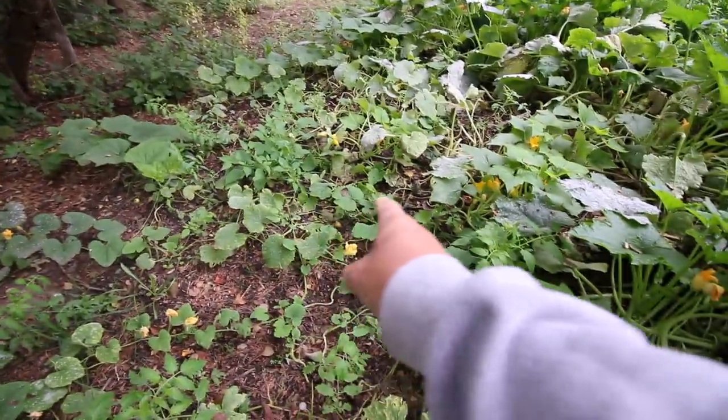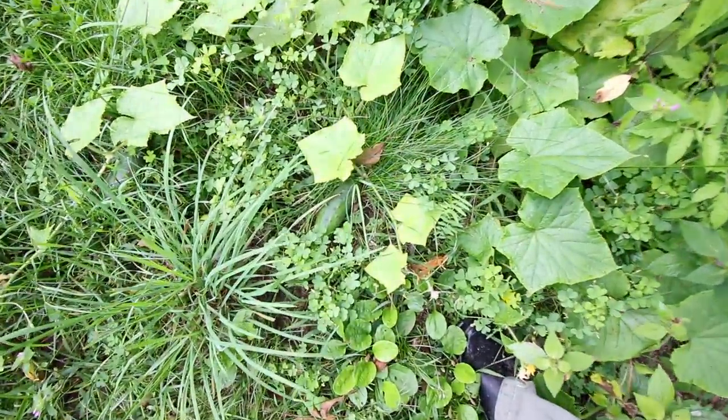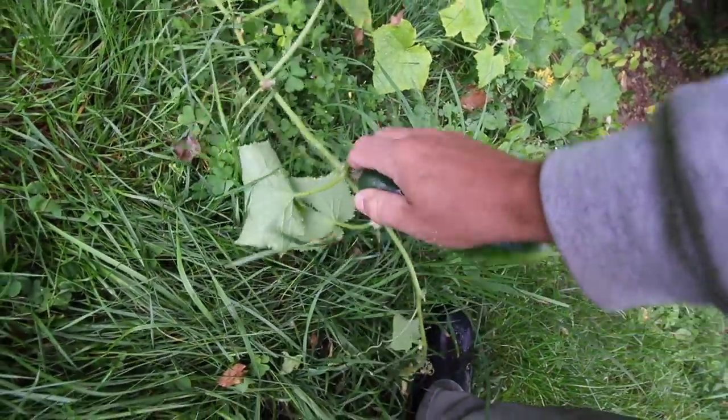We're already starting to get a lot of dieback on the squash plants, which is crazy. Here's a nice cucumber — a little on the fat side but looking good. Another nice cucumber. We've been having a lot of cucumbers, which is nice. But this year we haven't had a very great year for zucchinis and summer squash from this garden or the hay bale gardens. I think it's just been too wet — the wet and cool weather. Today it's supposed to be 58 for a high, and it's just the beginning of September. This weather is crazy.